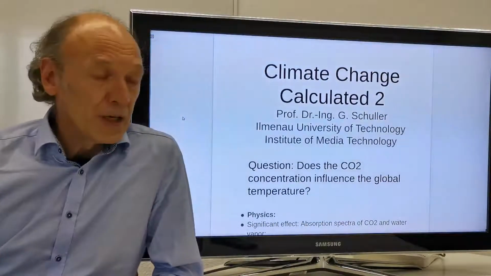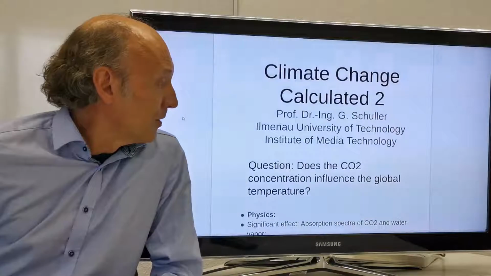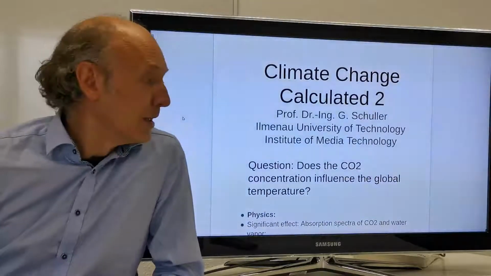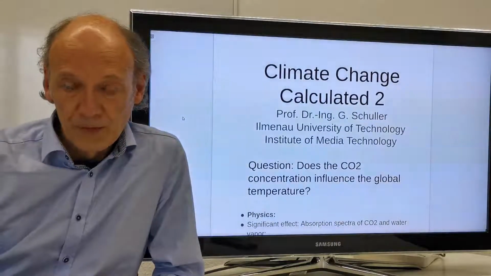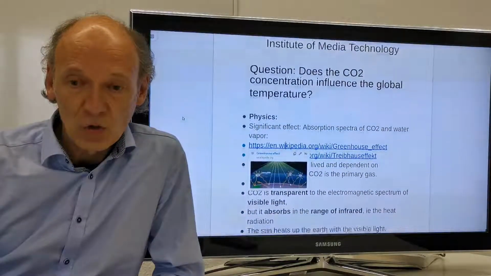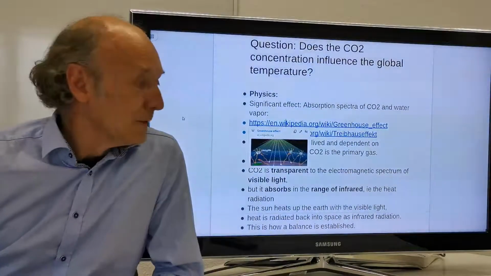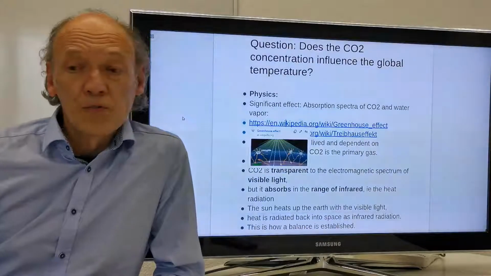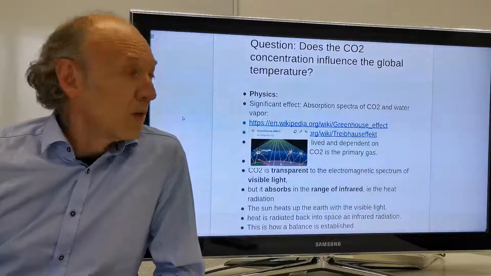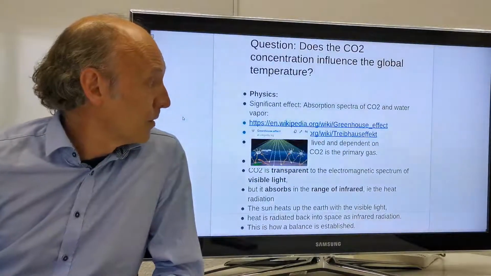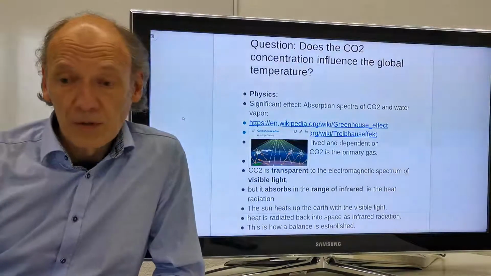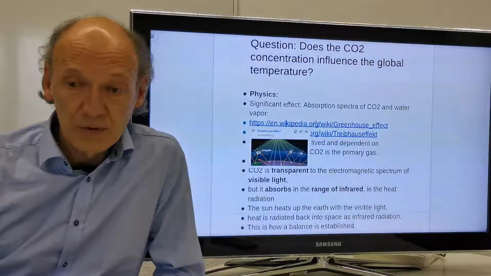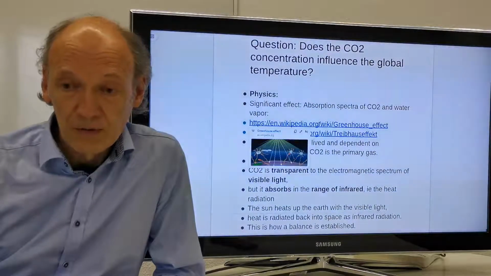So today we want to ask and answer the question, does the CO2 concentration of our atmosphere influence the global temperature? For that we again take a look at physics. So for physics we can check out the absorption spectra of CO2 and water vapor. And there's also an interesting Wikipedia link about the greenhouse effect, which you can see here. So we can click on it.